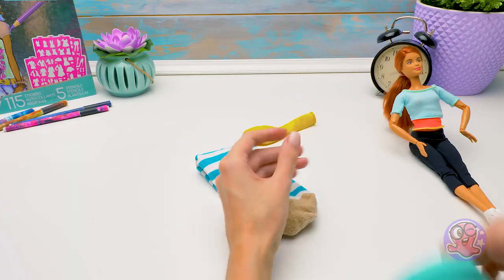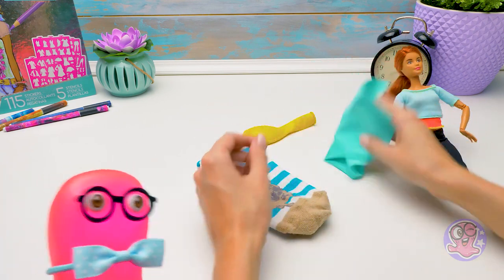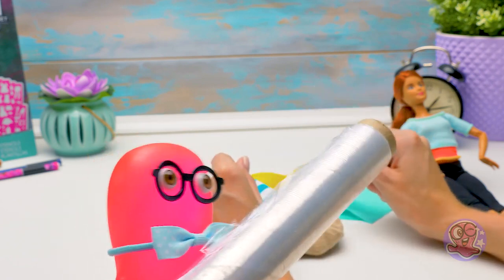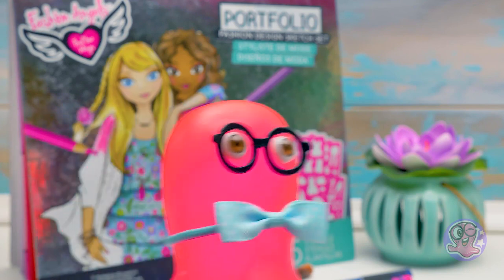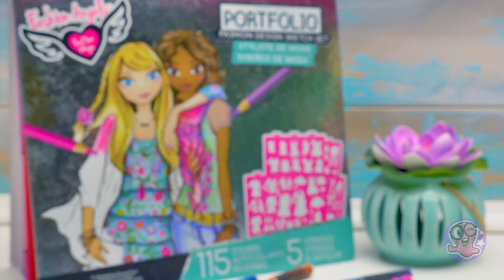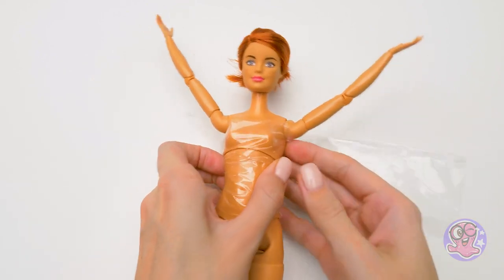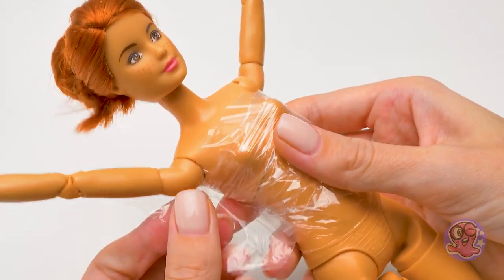Well, then let's take a piece of fabric. So we need something new and unusual. It's hot couture. Well, what are you suggesting? Let's be super creative and make a dress with the help of food wrap. Wow, that is unexpected. It's my job to surprise. Well then, we'll be making a dress with the help of food wrap. Here we go. We'll wrap it around our Barbie doll.